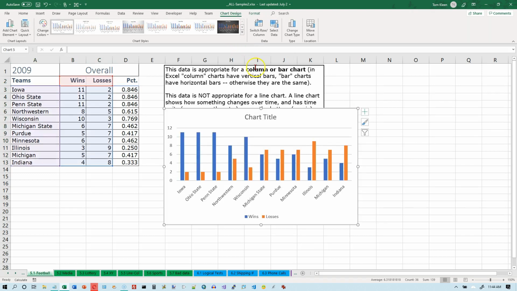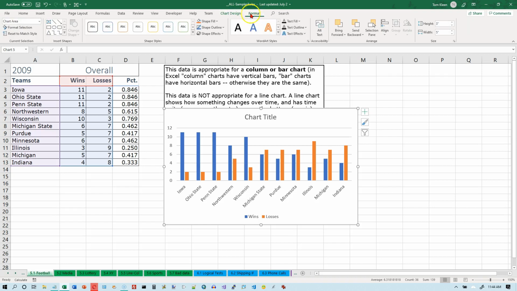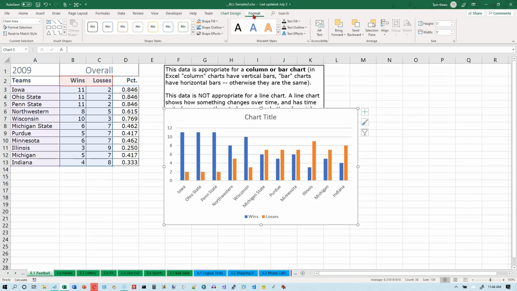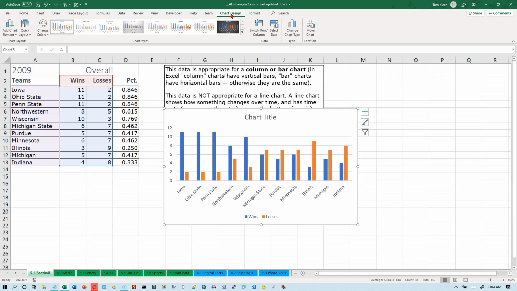Okay. First thing we're going to do is we're going to move the chart to another sheet. Click on the Move Chart button. By the way, whenever you select a chart, you get two tabs up here. One called Chart Design, one called Format. And we're not going to look at the Format one, but we will look at the things on the Chart Design. The stuff on the Format tab really doesn't have that much to do with the chart itself. These options are available for just about anything in Excel where you want to do text. So we're just going to take a look at the Chart Design tab.